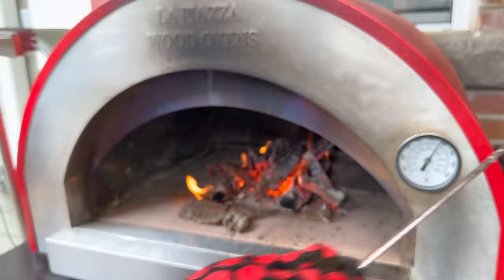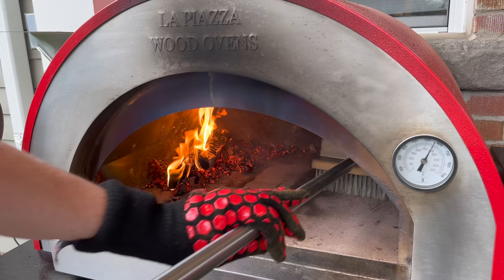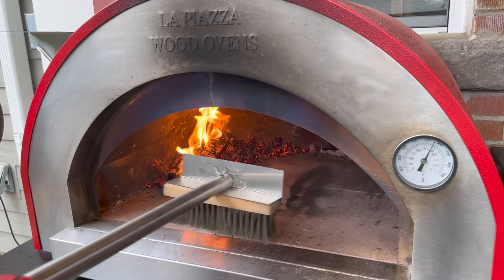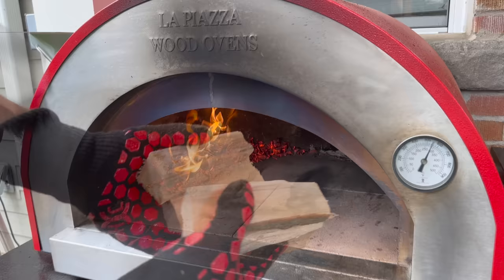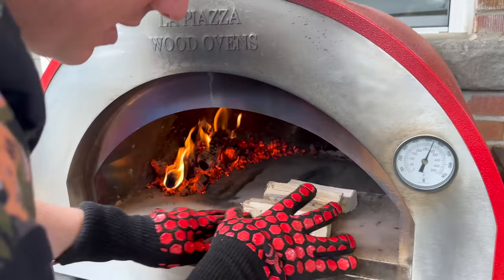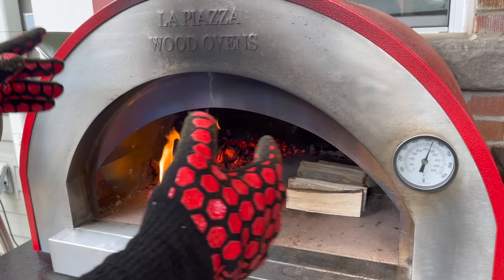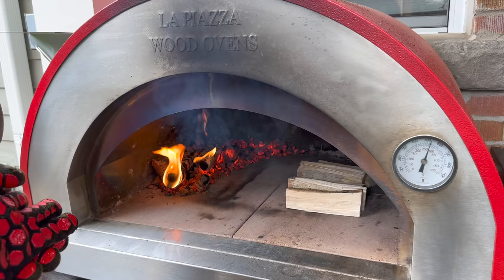We've got a little bit of life left in this fire, so I'm going to rake my coals over to the back corner and give the deck a quick brush — especially important if we were doing a pizza directly on the deck. We're a couple minutes away still, so about the 15-minute mark. I'm going to take this opportunity to add the wood splits for our low and slow fire into the pizza oven so they can start to dry out. If I don't do this and take naturally seasoned wood with high moisture content and move it onto a dying coal bed, we're going to get off-putting smoke that we don't want.